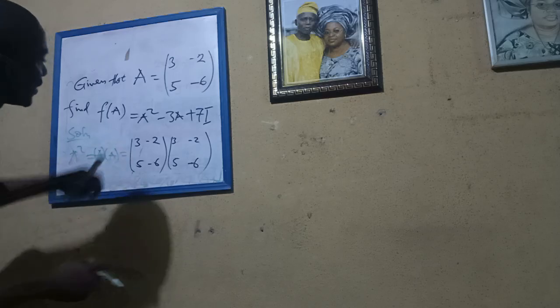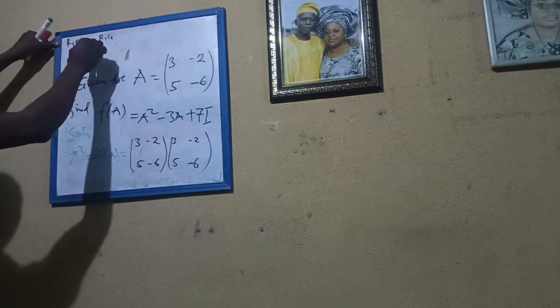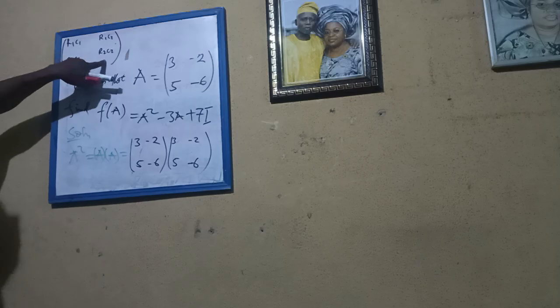Okay, let's quickly move on. Then if I have this, how do we multiply matrices? I have told you something about row and column. So we are going to be multiplying row by column. So in this sense, we are going to be having this matrix in this form: R1C1, R1C2, and R2C1, then R2C2. So this is the answer. That is row 1 column 1, row 1 column 2, and row 2 column 1 and row 2 column 2.